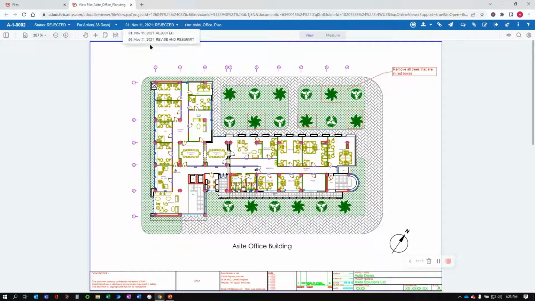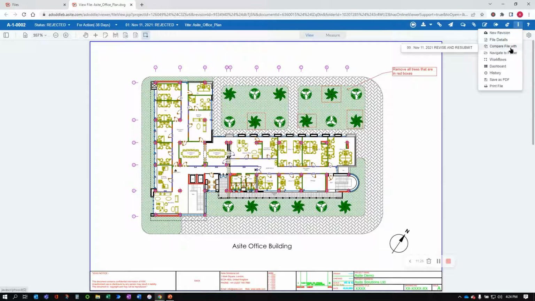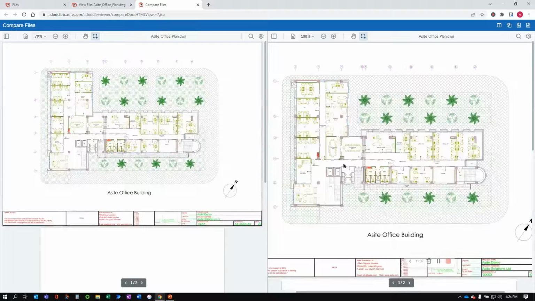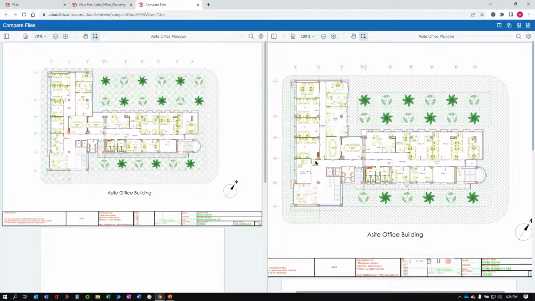So as I talked about before, I'd gone through iteration number one. That was the original file. I then went through this current iteration or revision, which I've also rejected. I may want to understand why. And so at any time, I can compare previous versions together. So I can compare any file version, either one iteration back, or if this had multiple revisions at any point in time, I could take two files and compare them. I would be able to compare them side by side like I'm doing here.